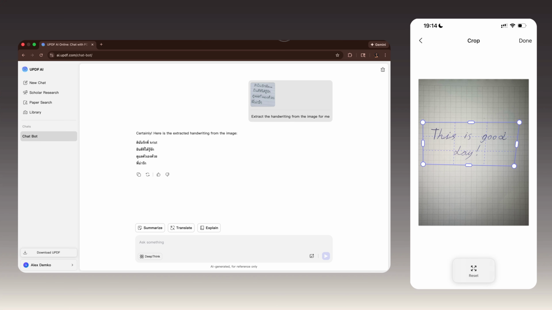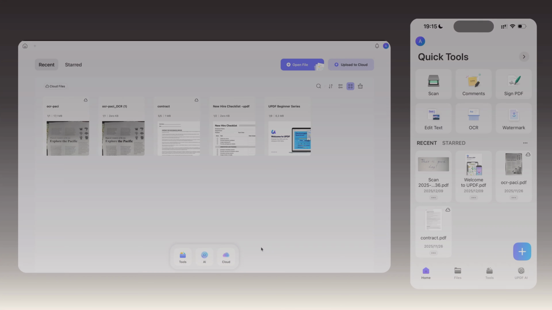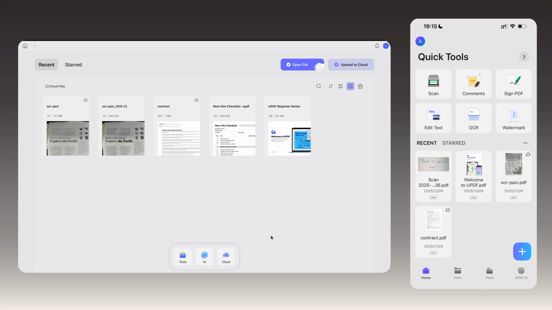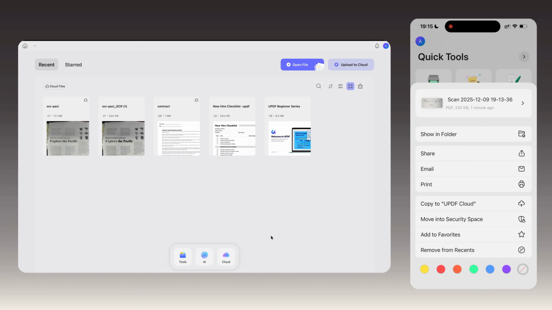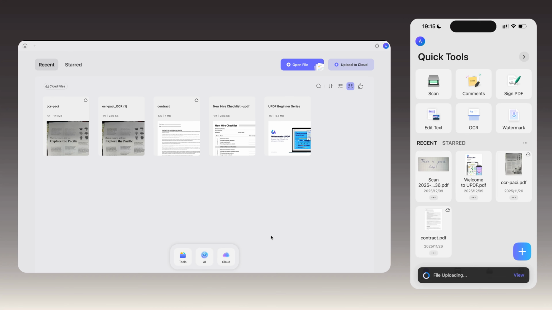But we can also crop that. We can reverse the changes or make some different ones. But let's discover how the synchronization will work here. So we have our computer and we have our phone, and we have the file that we want to upload to the cloud. So we're discovering the folder, uploading, and let's wait a little bit.